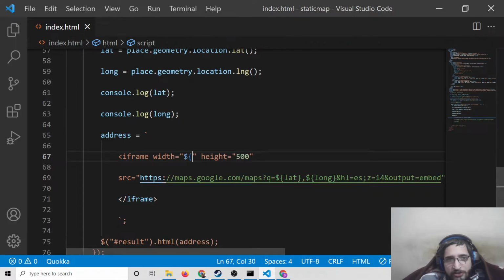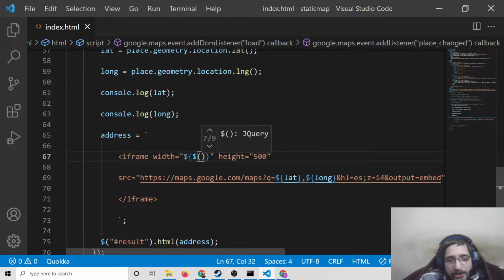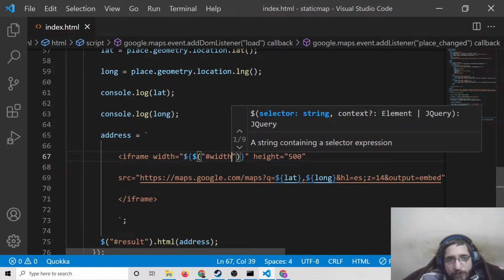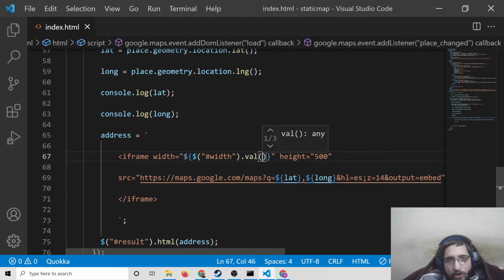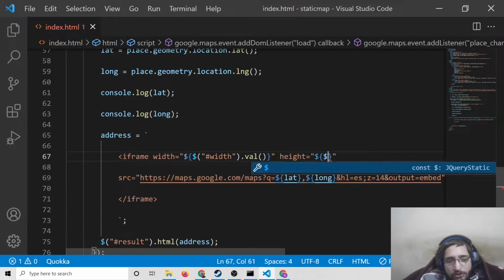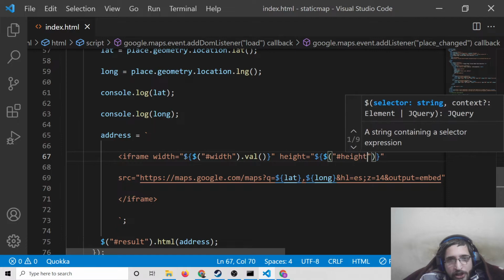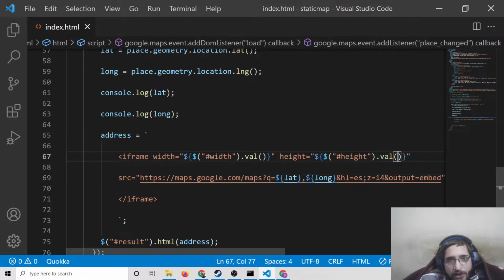Simply we will replace here. So we will target it by the ID which we have given, width, and we will get the value by dot val. That's it. And for the height as well, we will pass the dynamic value, height dot val. That's it.